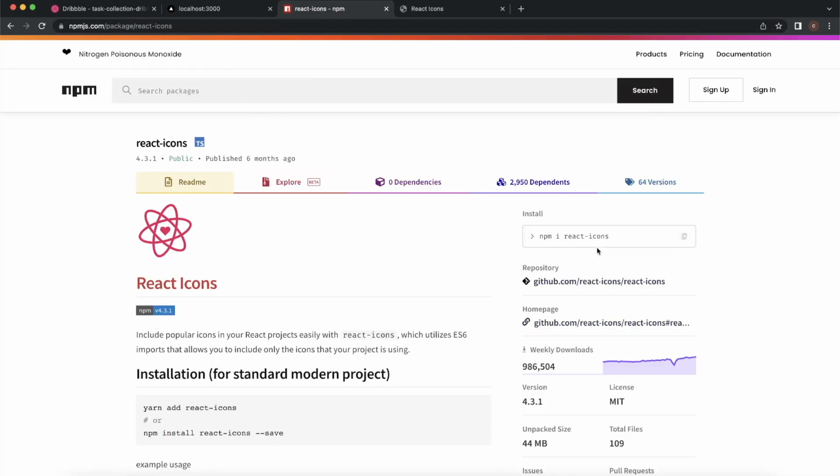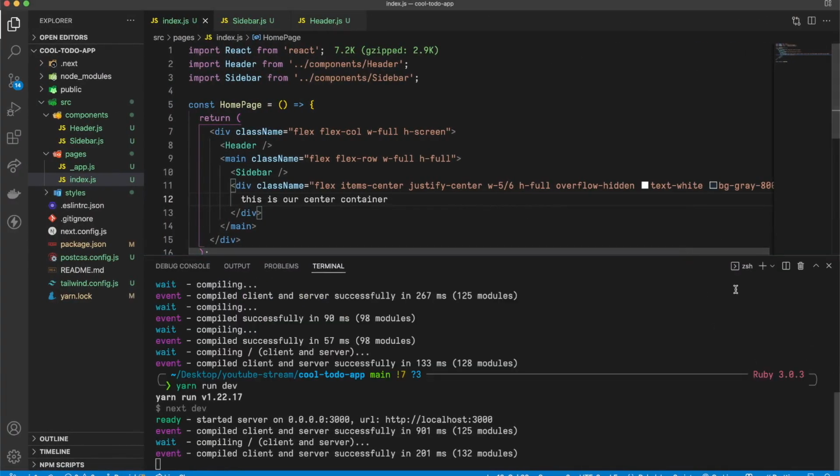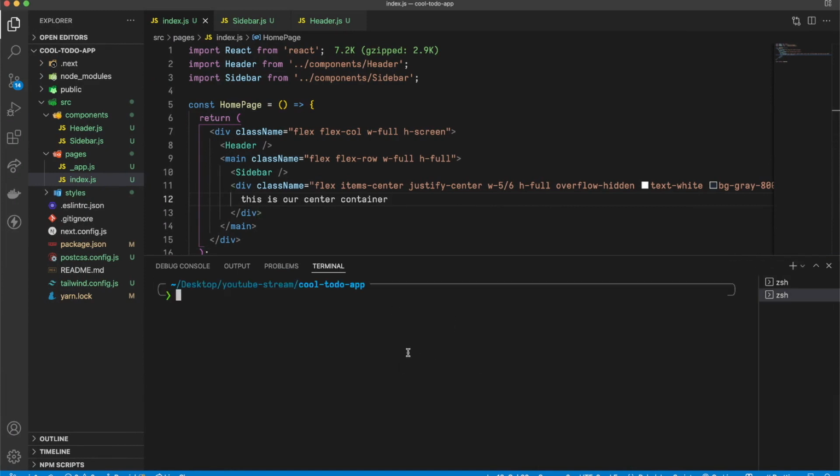As we are using yarn, we will open a different terminal from this plus icon, and yarn add react-icons will install this package.